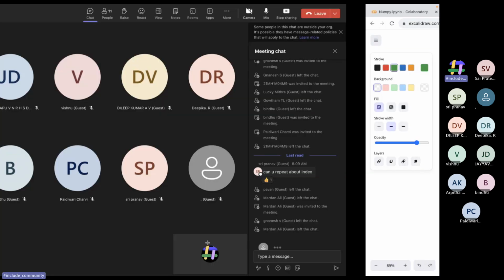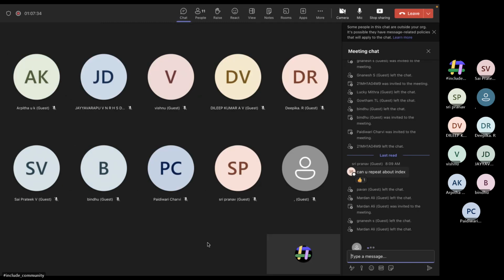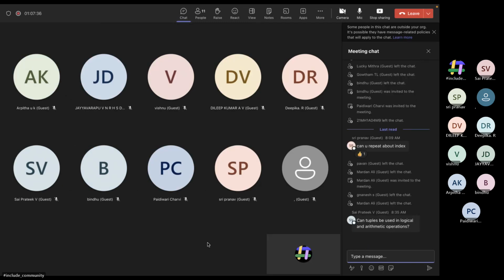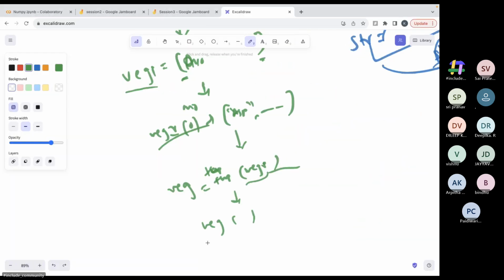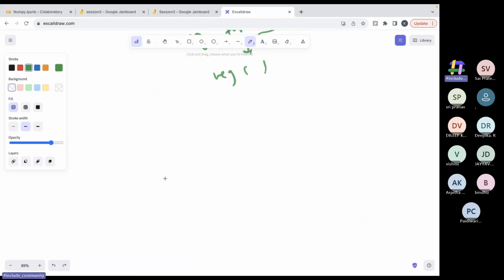Any questions? Any questions till now? Okay. So normally, in mathematics or when we talk about coordinates, we store them in round brackets, right?